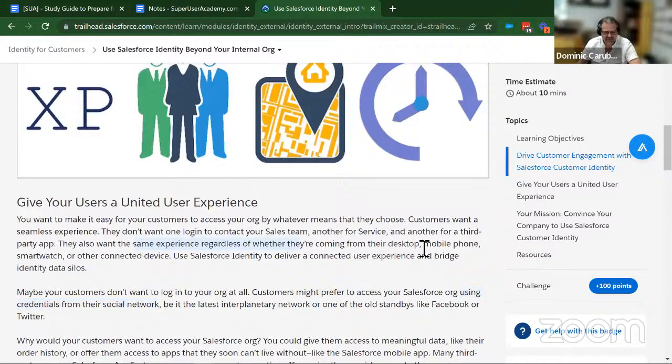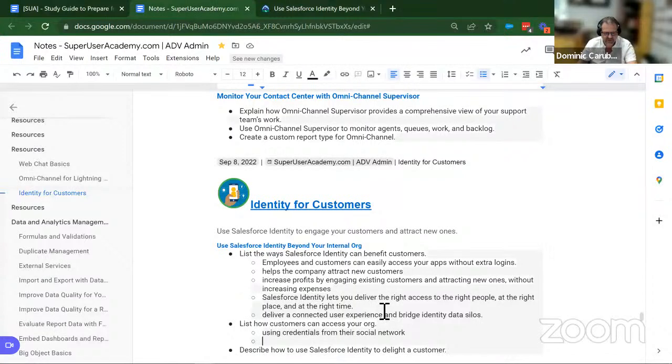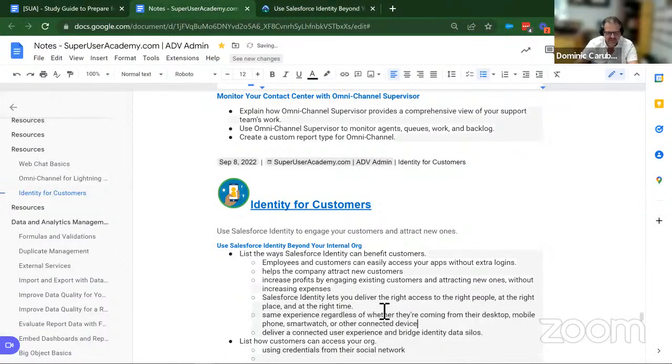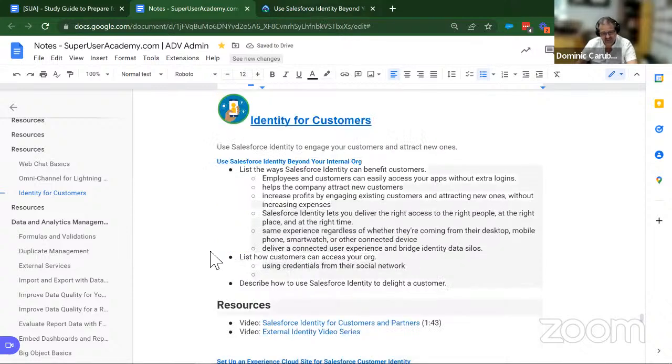Same experience across whether coming from desktop, mobile phone, or other kind of device. Again, that's more benefits all over the place. All right, how could customers, so social network, probably direct login.